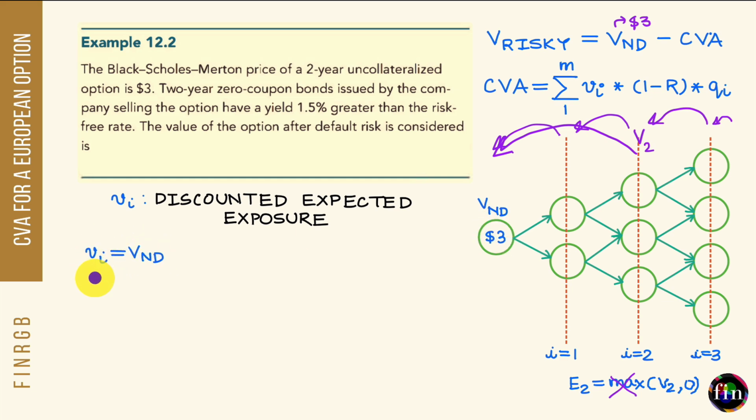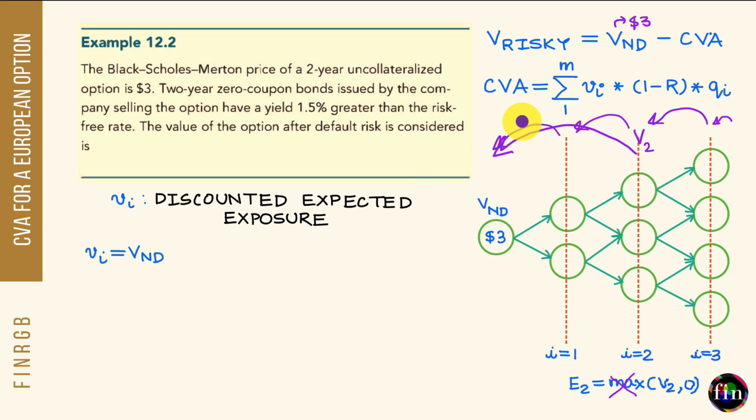Okay, so this is the essence of this particular solved example, and that is for this very special, very simple position, the discounted expected exposure for any time slice is equal to the fair value of the option as of today. Okay, if you've understood this bit, this solved example becomes very, very simple. If this were to be true, it simplifies my CVA calculation quite a lot, because this guy becomes independent of i, and this guy along with 1 minus R can be taken out of my summation.